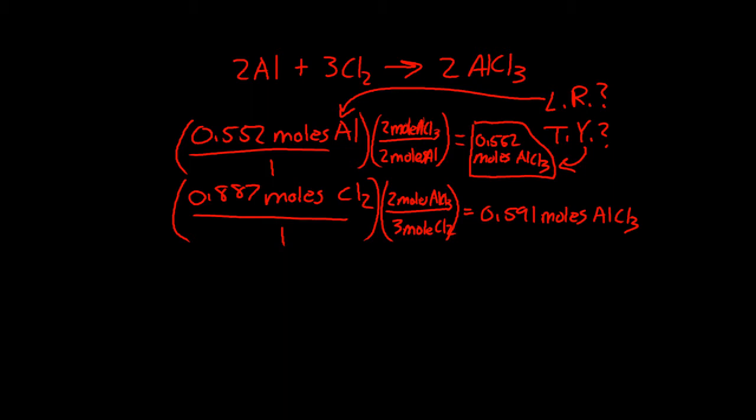So again, we find the limiting reactant and the theoretical yield at the same time. You find them simultaneously, but they are not the same thing. They are related, for sure, but they are not the same thing. That's a very common mistake, as I will ask in a question, what is the limiting reactant, and someone will give me an answer that is actually true for the theoretical yield instead, or vice versa. So the limiting reactant and theoretical yield are found simultaneously, but they are not the same thing.